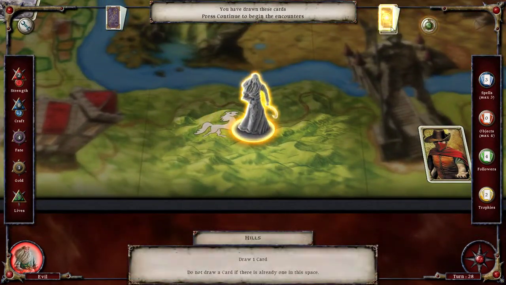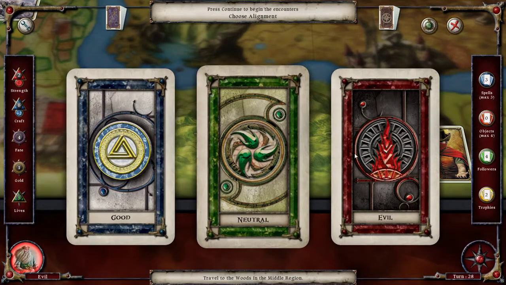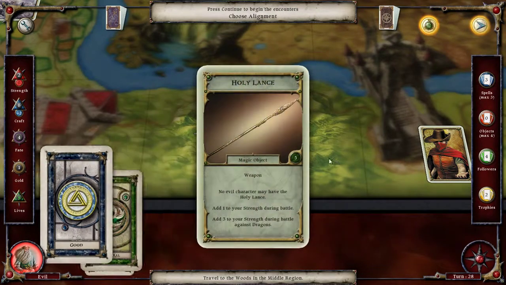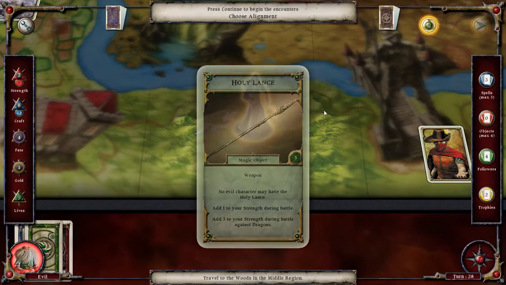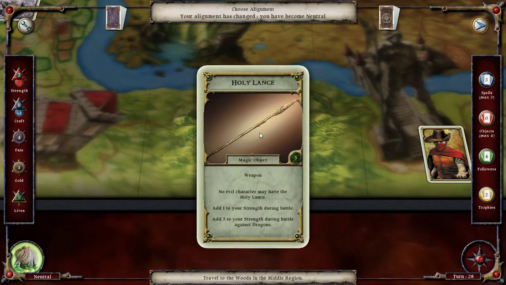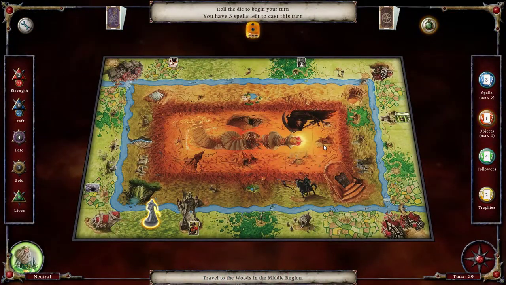Go to the hills. Get a Holy Lance. No evil character may have the Holy Lance. So I need to change from evil, or I won't even be able to hold this thing. So let's go ahead and change to... Wait a second. What does it say? Okay, it doesn't matter about neutral or good. Let's go ahead and go neutral. So I'll go ahead and take that item.